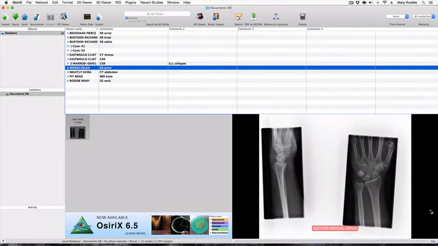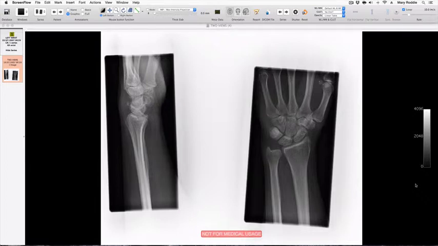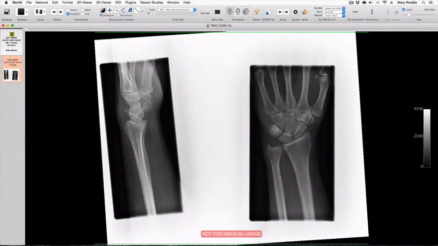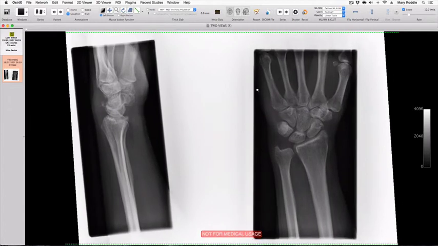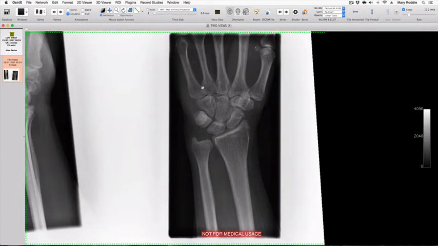The next task is to revise how to separate a single image, such as this wrist, which has both the AP and lateral view on one image, but both rather badly cropped. To convert this single image into two straightened and well-cropped images requires several manoeuvres. Let's concentrate on the AP view first and straighten the image here. We could also magnify it a little bit and move the image of the wrist into the middle of the screen.